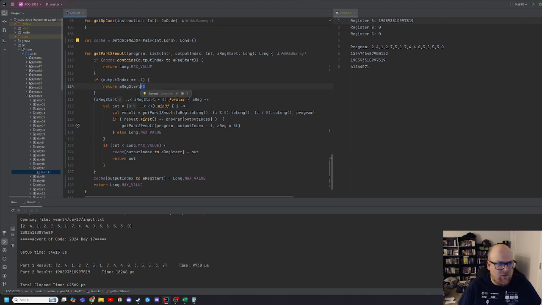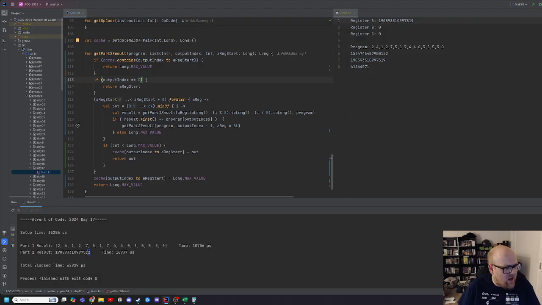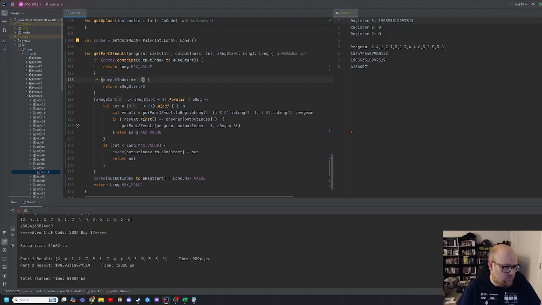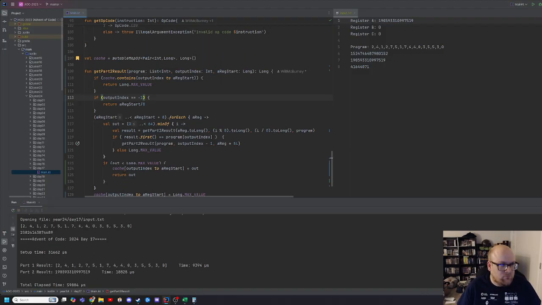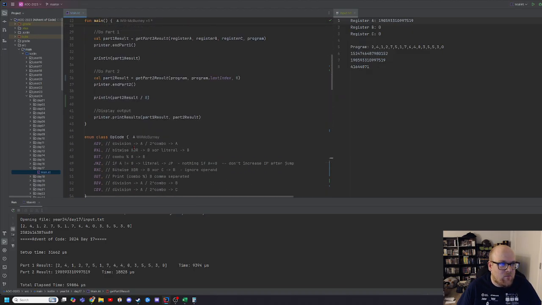But shouldn't this do the same thing as that? And it's not. I'm somehow losing the 7. So I don't fully get what's going on. But let me take out this print statement.